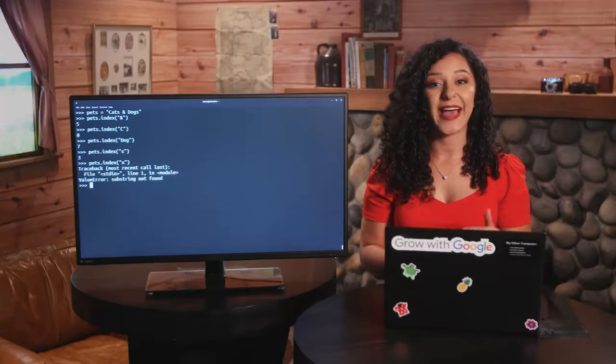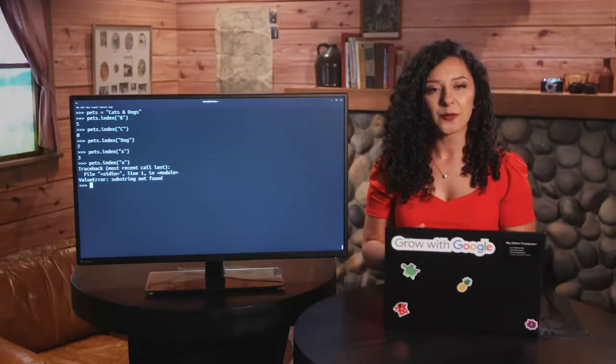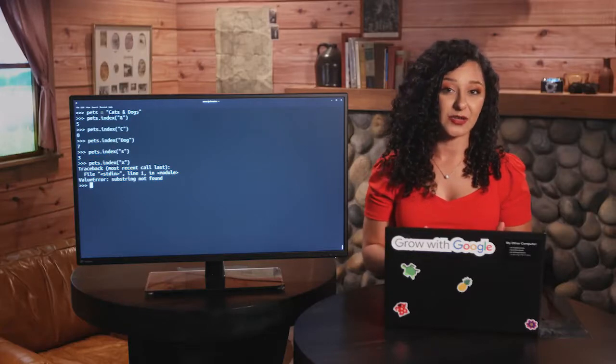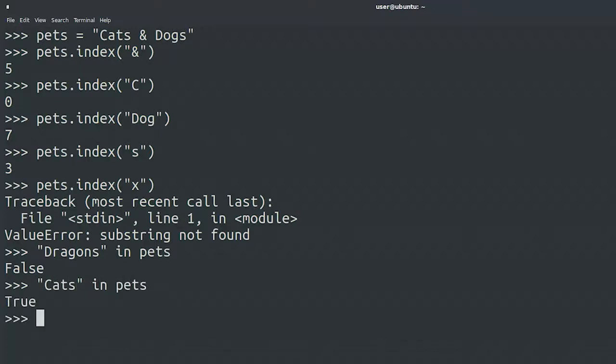We said that if the substring isn't there, we would get an error. So how can we know if a substring is contained in a string to avoid the error? Let's check this out. We can use the keyword in to check if a substring is contained in a string.